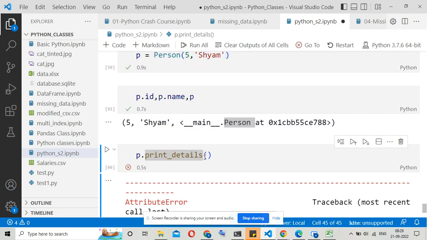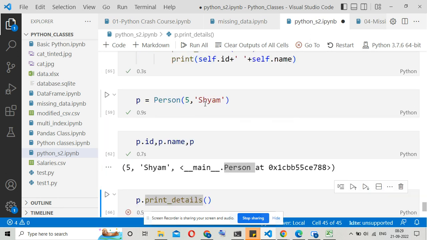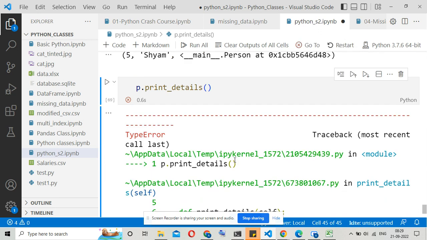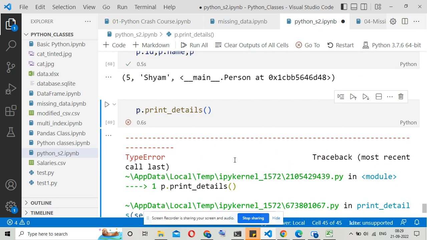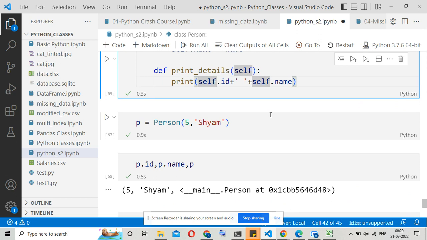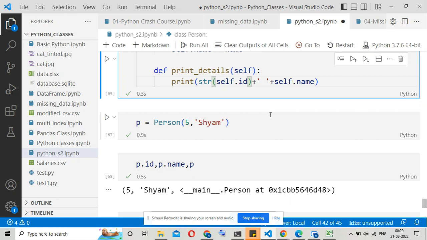Will it get deleted? A type error. Yeah, so this will give an error because this piece is a string, right? ID is not a string, so we just convert it into a string.